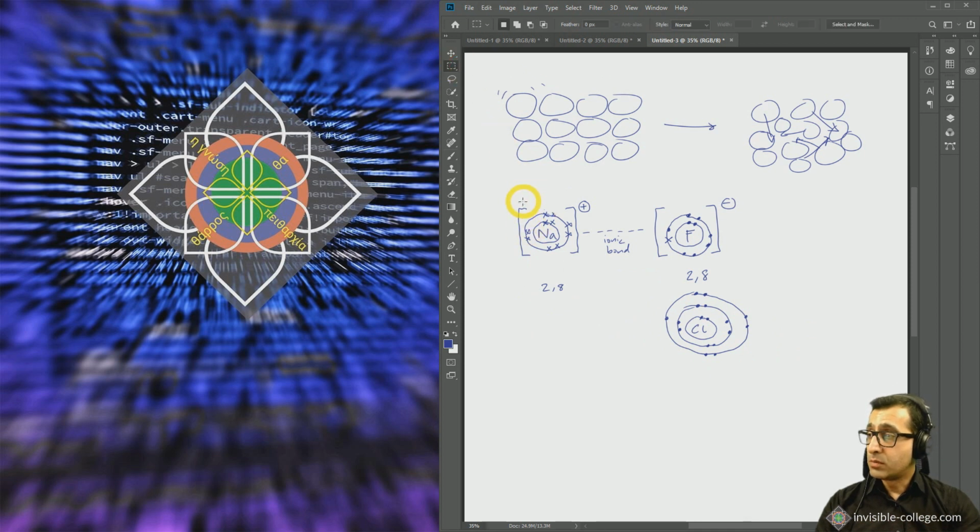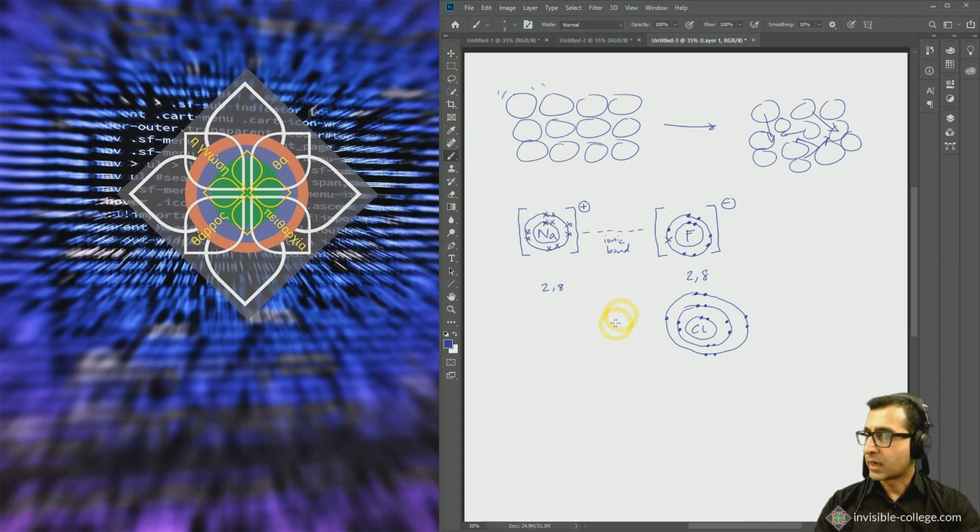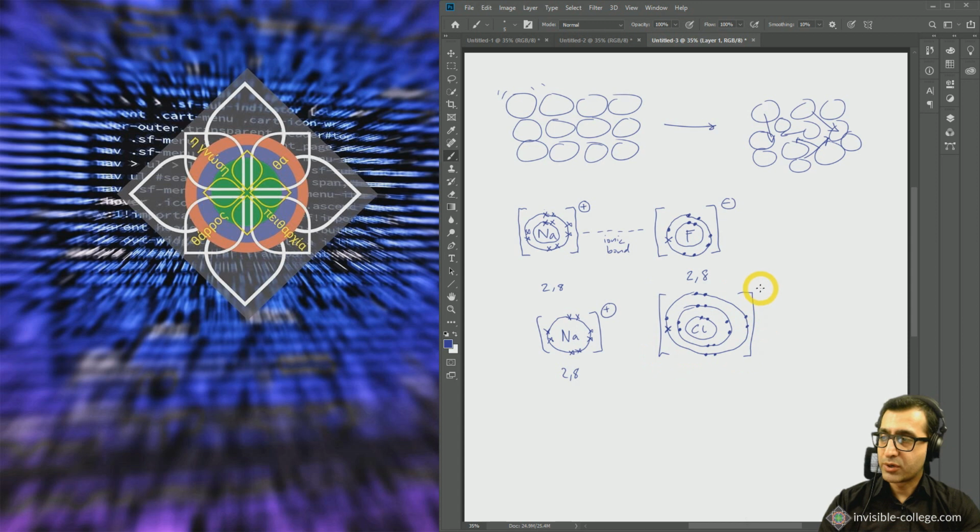Now, a sodium ion is just a sodium ion, so we're still going to have a sodium ion with roughly the same size here. I'm just going to draw the outer shell here. So that's the outermost shell of the sodium ion, and it has 1 positive charge, 2, 8. But the chloride ion is larger than the fluoride ion, so this has gained an electron. So this is a chloride ion. It has the same overall charge as the fluoride ion, but because it has that 1 extra shell between the nucleus and the outermost shell, it is a larger ion. This is 2, 8, 8.